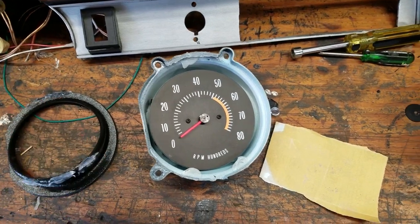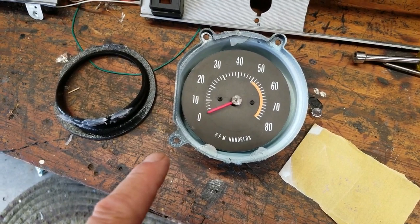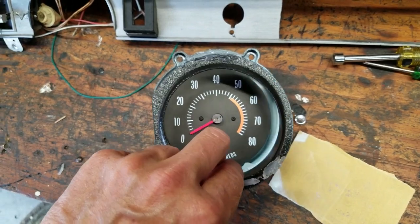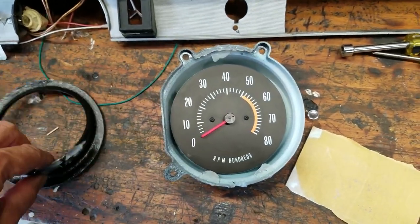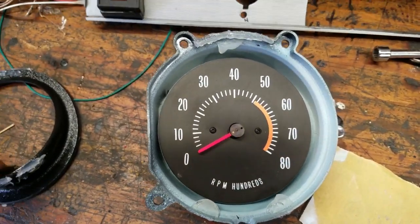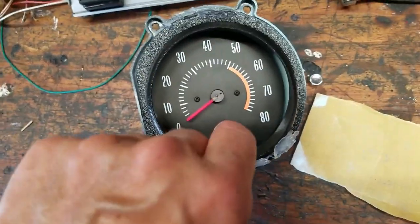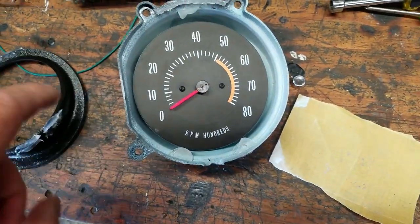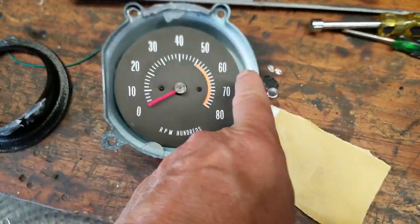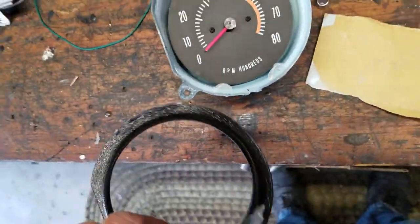I'm not finding anything that's close to this, because 3 3/8 seems to be one of the sizes that's just normal out there for anything you would purchase. And then putting this in here, you don't know if it's going to cover it the right way, all that kind of stuff. And if it don't, then I'd have to make an extension all the way around, and that's more work. That's kind of off the table for now.